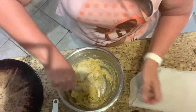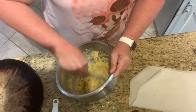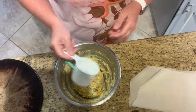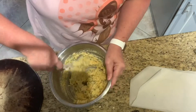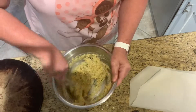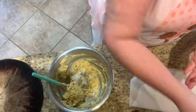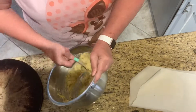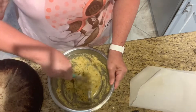I'm looking for a really good consistency, so I'm adding just a pinch more almond flour. I use jumbo eggs, not just large, which most recipes call for, so I needed to adjust. Just a little bit more almond flour — that's the better consistency I'm looking for. Look at that, it looks great!